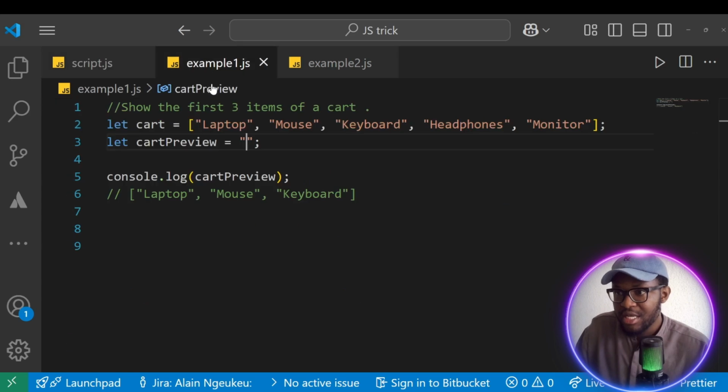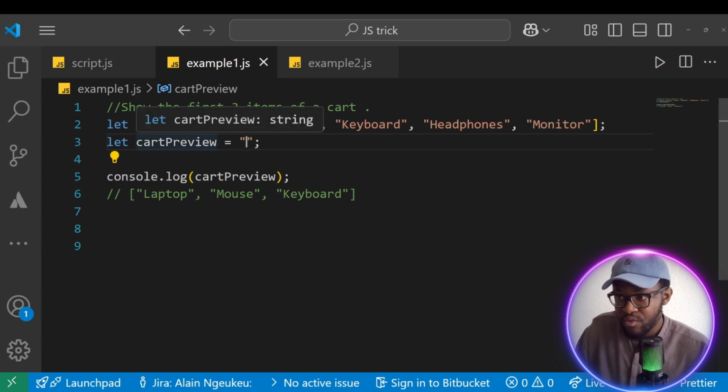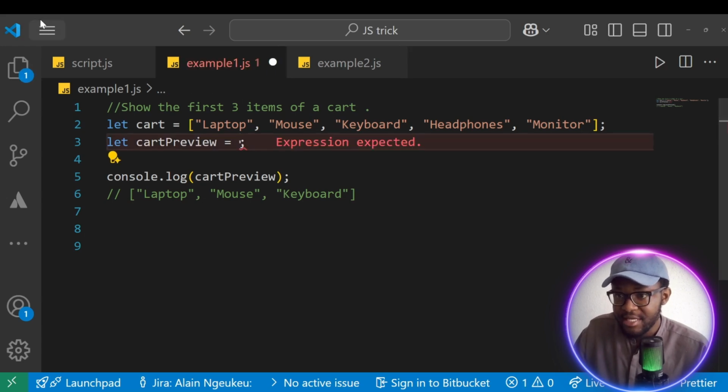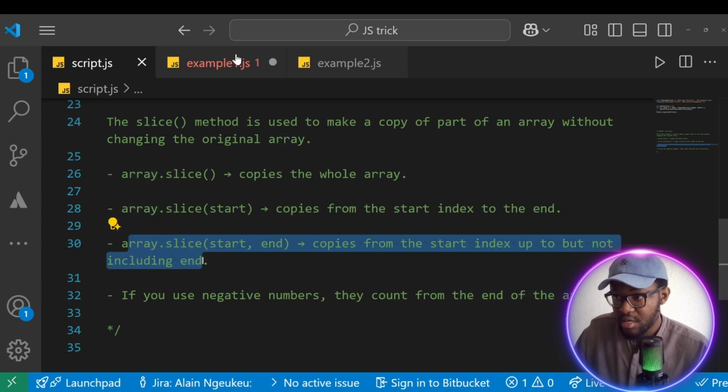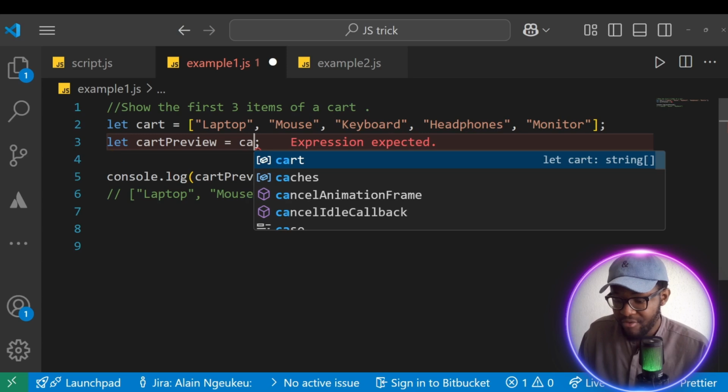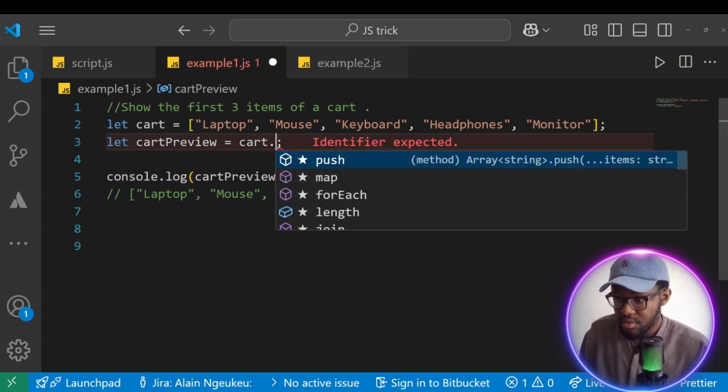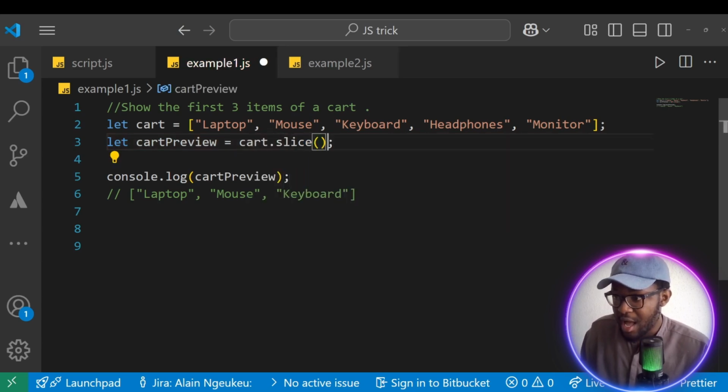To concretely understand what I'm talking about, here are examples. Let's say we have a cart with a list of items, and we want to create a cart preview. We want the first three items in the cart: laptop, mouse, and keyboard. Following the syntax, we simply take the name of the array, slice, and define the index.